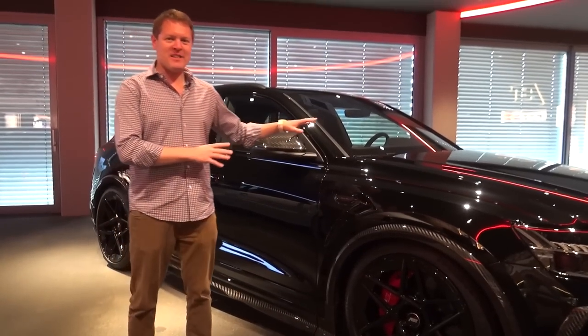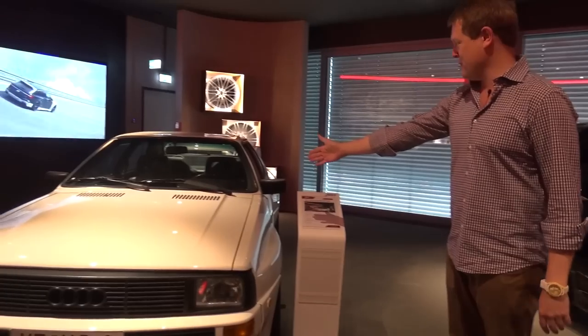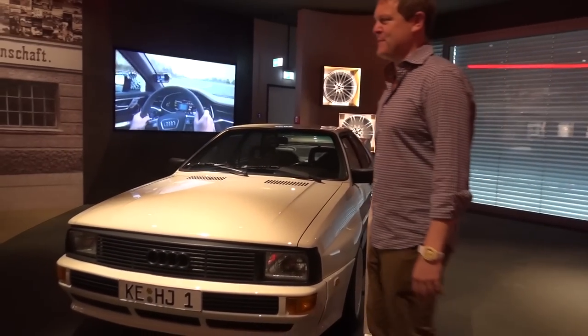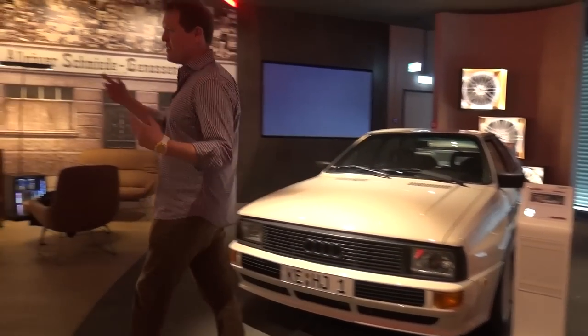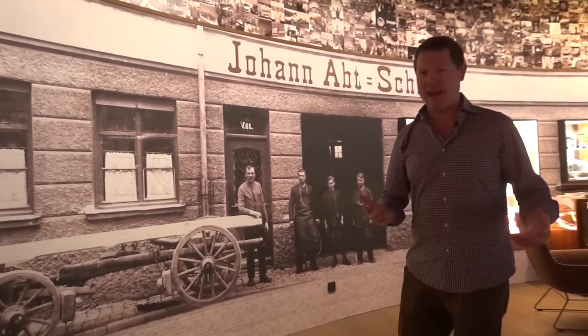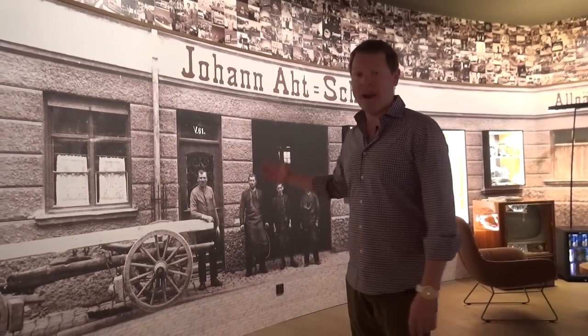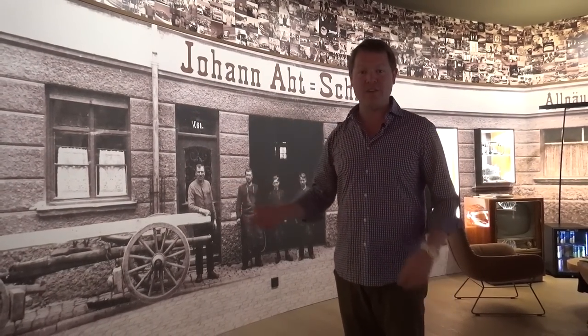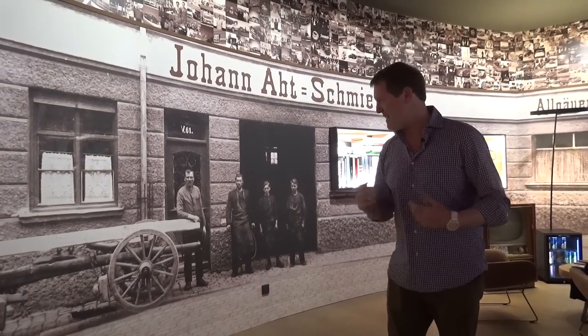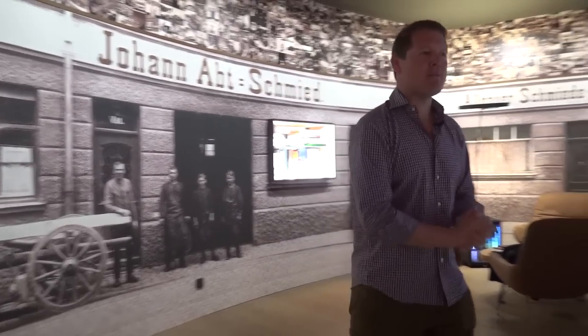There are so many amazing details to this which we will explore in just a second. But I want to show alongside the Audi Quattro original, looking magnificent as well. This setup tells us a bit of the story of Johan Abt. The company was originally founded way back in 1896. Johan Abt was a blacksmith, and last year at the 125th anniversary, they presented an RS6 Johan Abt Signature Edition, which featured parts of his original anvil inside a time capsule in the centre.